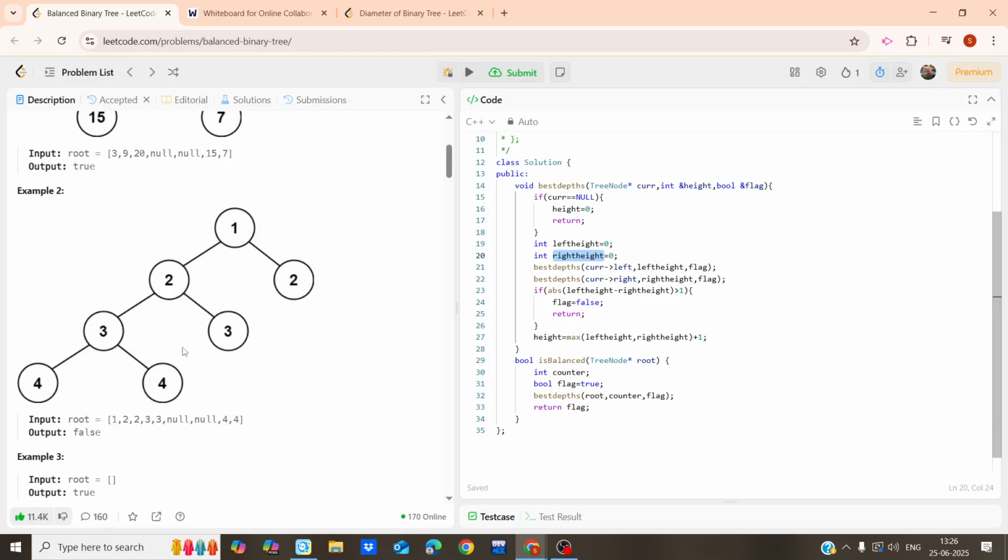And at some point, at the leftmost point, we'll reach this line and then the recursion starts. So for 4, we'll pass the left height as 0, and the right height will still be waiting for this to exit. So the flag will be passed and the current height will be returned as 1 because we hit null when we go left of 4. For this one specifically, we will be going towards the right side of this and we will also receive 0. So this will be 0, maximum of 0 plus 1.